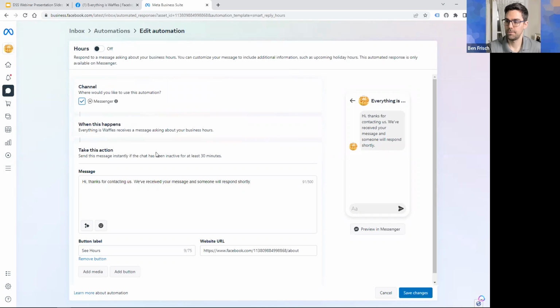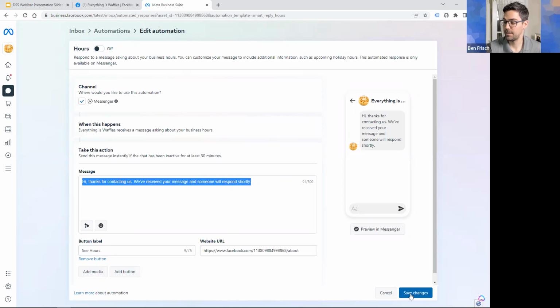We can see that this will happen when Everything is Waffles receives a message asking about your business hours, and it will send this message instantly if the chat has been inactive for the past 30 minutes. Then you can customize what that message is. Either we'll receive your message and someone will respond shortly, or you can put in, here are our store hours. And there's a button that you can add as well.